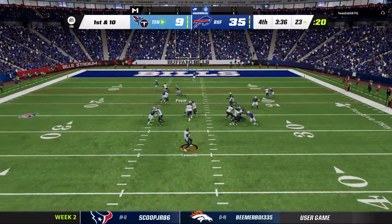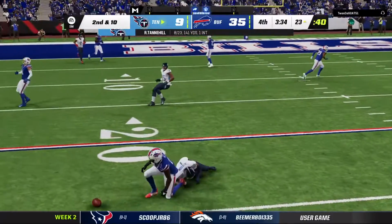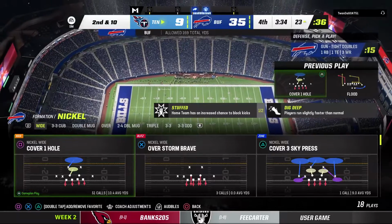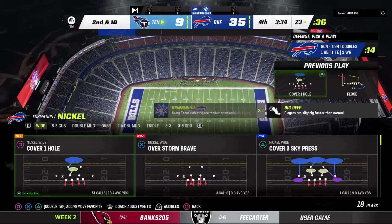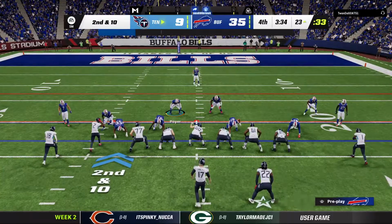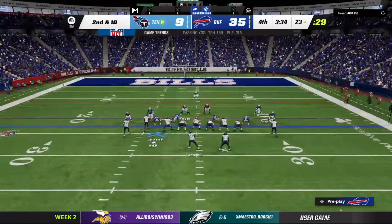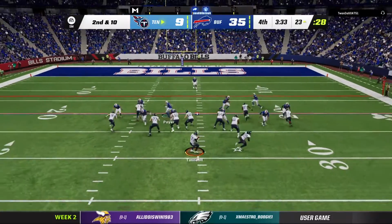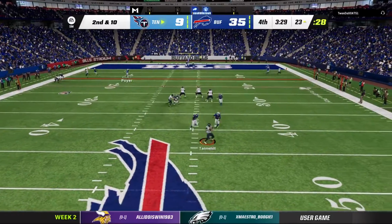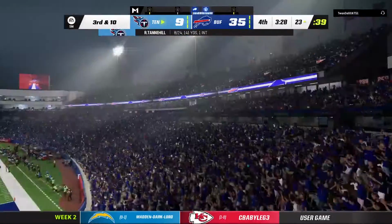After the interception, here's Tannehill. Incomplete. Well, it just seems like all game long there hasn't been a lot of sync, quarterback to wide receiver, on this side of the football. They haven't been on the same page, quarterback and receivers. Heck, they haven't been on the same grease board when you draw plays up. They haven't been on the same Surface tablet that you look at on the sidelines. Nothing's worked for them. They've got to find a way to start matching each other's movements. A second down pass play there, but it's incomplete.